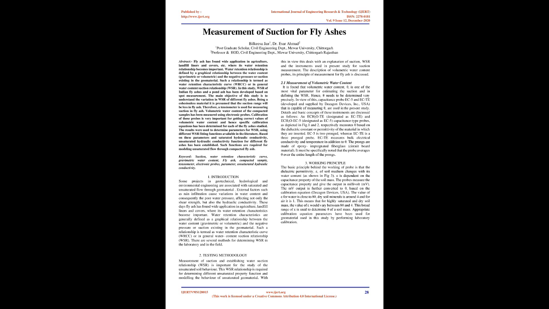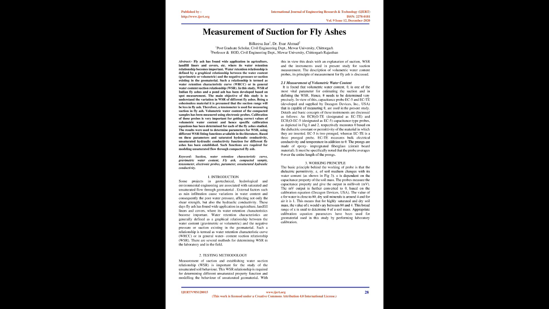important. Water retention characteristics are generally defined as a graphical relationship between the water content, gravimetric or volumetric, and the negative pressure or suction existing in the geomaterial. Such a relationship is termed as water retention characteristic curve, WRCC, or in general water content suction relationship, WSR. There are several methods for determining WSR in the laboratory and in the field.